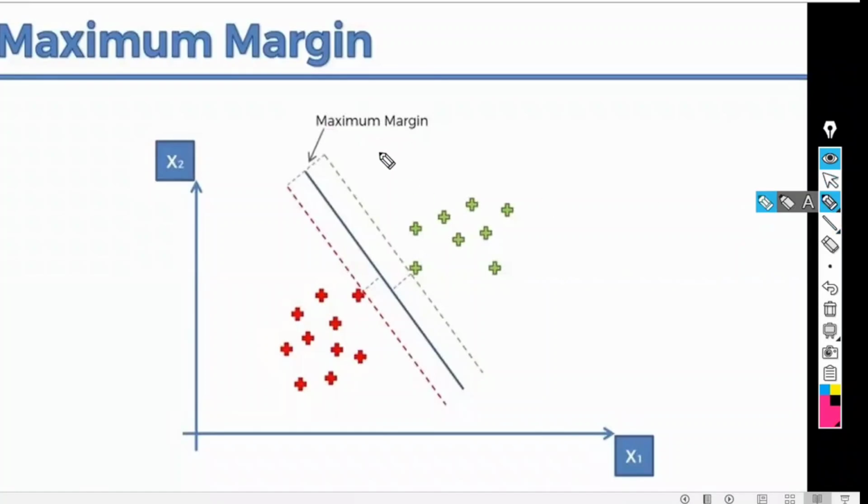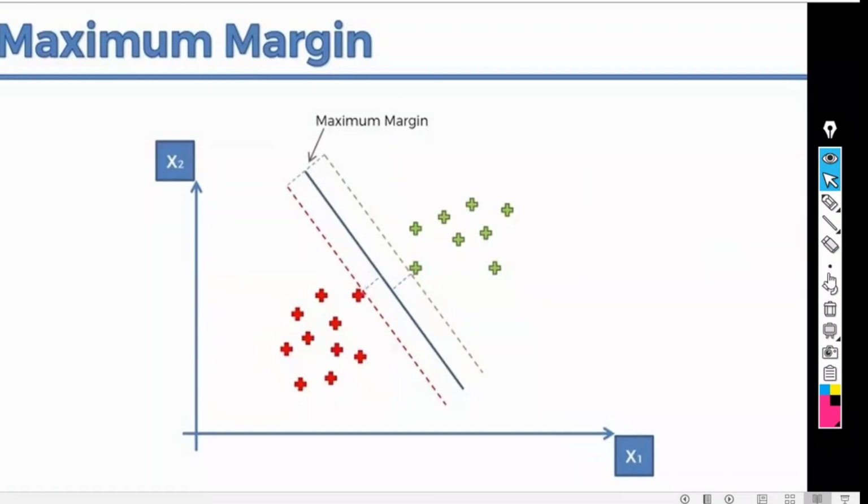So it is going to try first this one. This is one of the lines. It will check what the margin is for this. It will try with this one. It will check whatever margin is available. Like that, it is going to check for all the lines, and whichever line has the maximum margin, that particular line will be selected. And once the line is selected, we are going to separate the data.